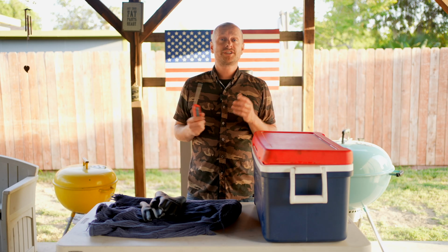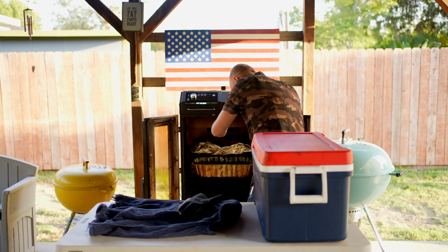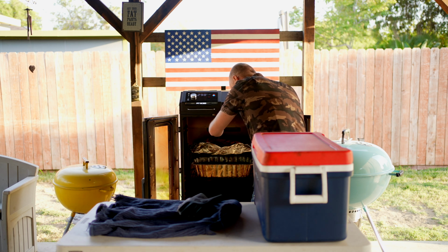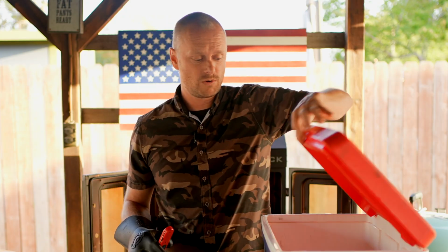Good news, our brisket just passed the 200 mark. So now what we're gonna do is start checking for probe tenderness. I'm just gonna press in, and then I'm feeling for resistance, and I am feeling no resistance at all. So she is done, praise the Lord.